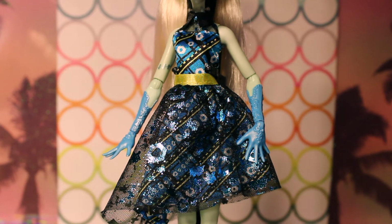Yeah, and she has her usual motifs and symbols. You know, she's got her gears on there, nuts and bolts. And it looks like the yellow portion of it looks like seams on clothing. So it's very on theme for her. Even though I love the pops of yellow on Draculaura, and we talked about how for the most part, it seems like they've removed that, I love when they add yellow to Frankie. I think the deep blues and fun yellows are a really fun combination.